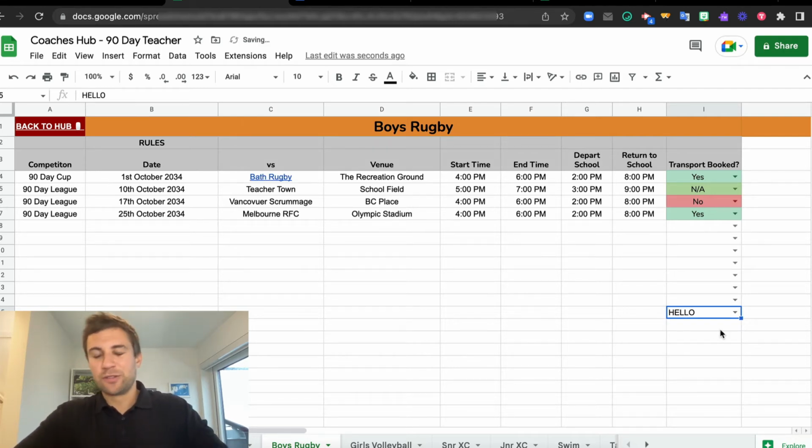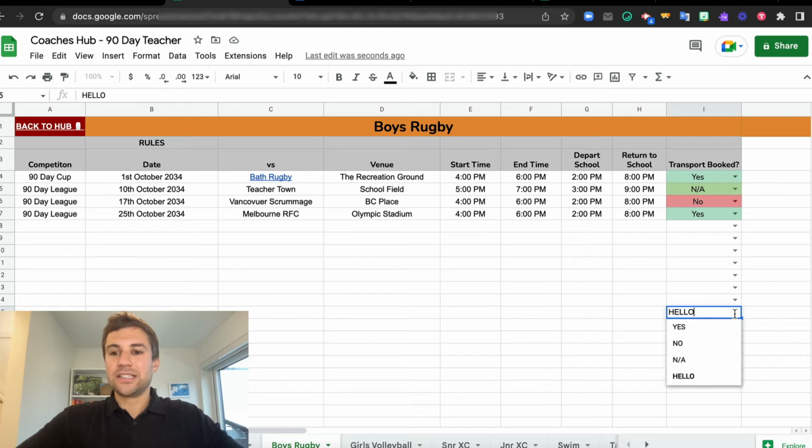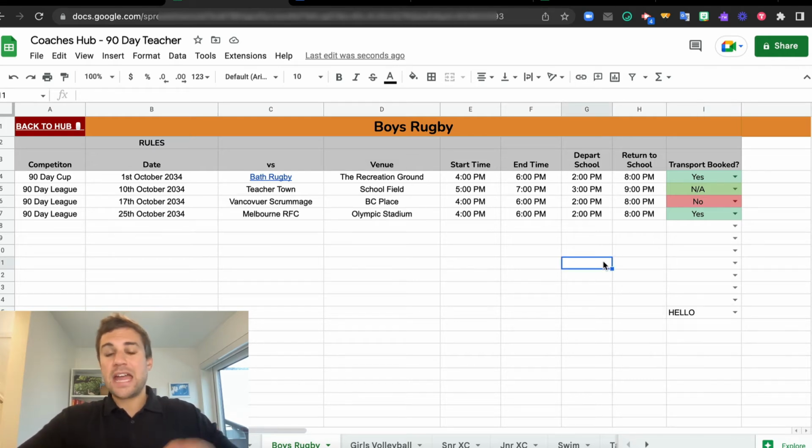I did a little conditional formatting, which you can look up how to do on the colors, but essentially we can create easy little data validations for anything that we have in the hub to again take away the variance and keep things a little bit more consistent. And that is pretty much it. It is an amazing tool. I absolutely love using it.